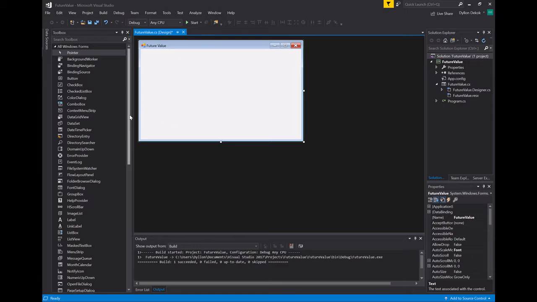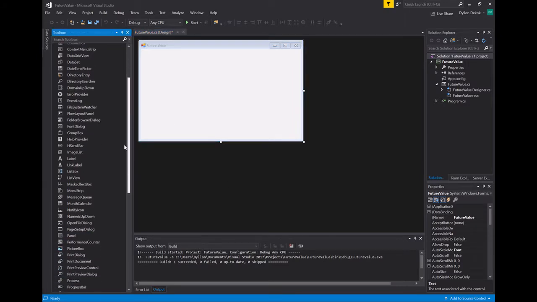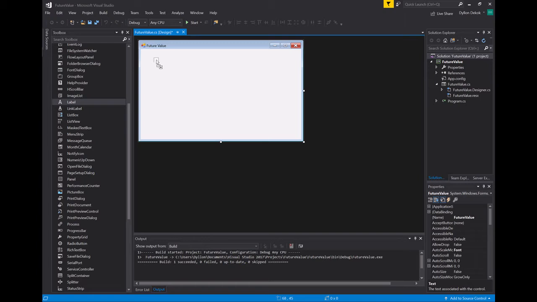The future value application has, I'm going to go ahead and drag some labels on there. Okay, from there each label, we'll call this label monthly investment.